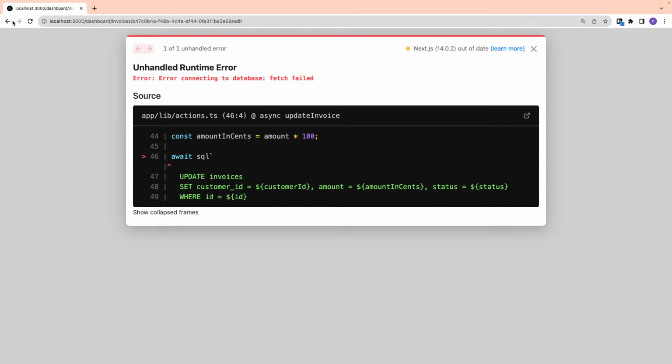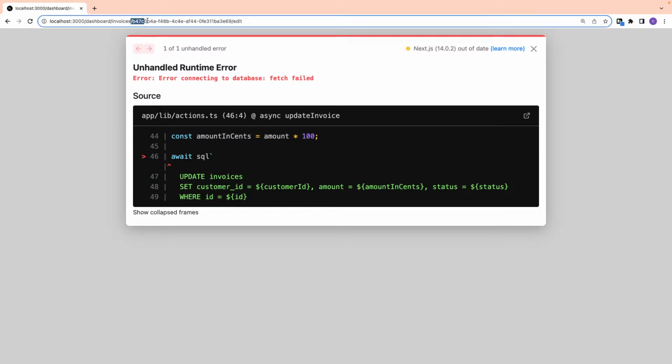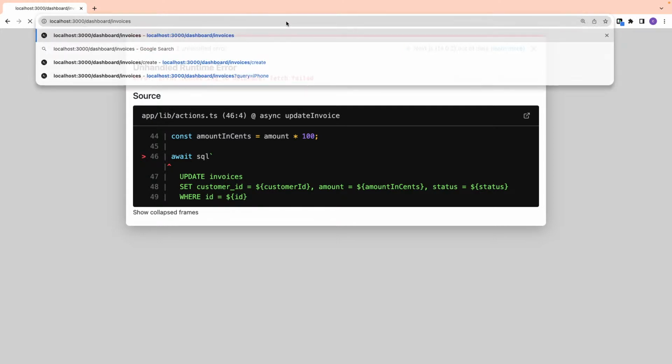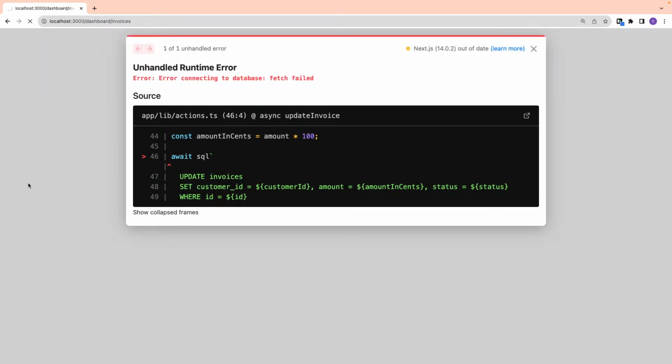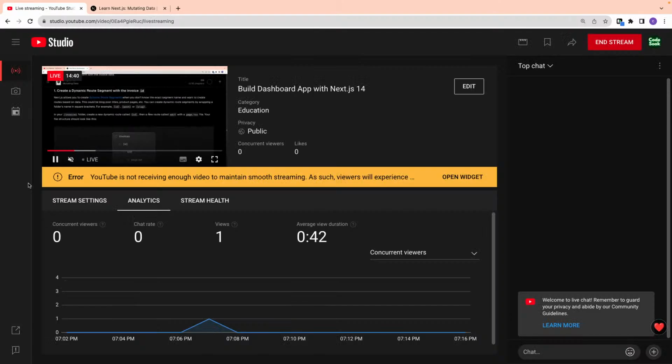I think there is some issue. Let's go to invoices and try to edit again. I think there's some connection error.